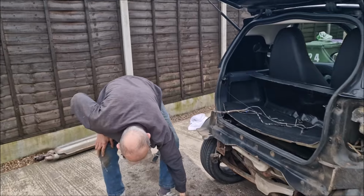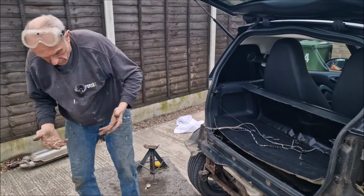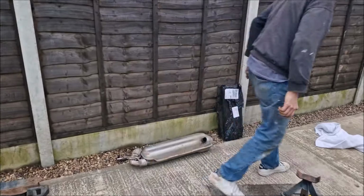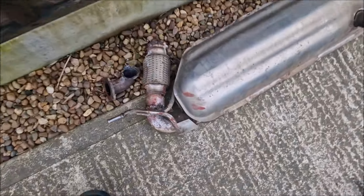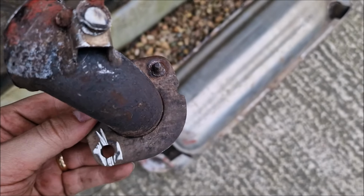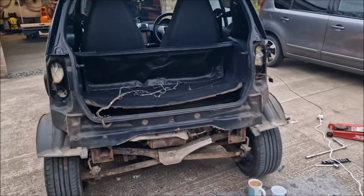Can you just tell us why it's caused us so much of an issue? Well, there's no heads on the bolts and you can't get at them anyway. So you've had to cut it all off, basically. Here's the exhaust. And there's the bit we've had to cut off, but there's the bolts that were holding that to the cat. Hopefully we've not damaged the cat.